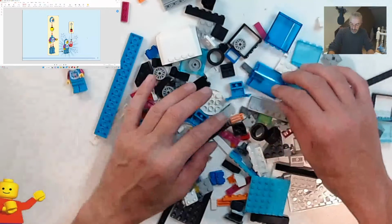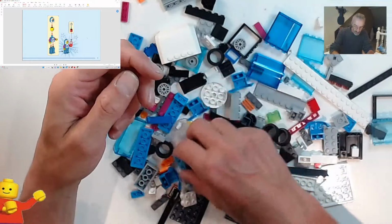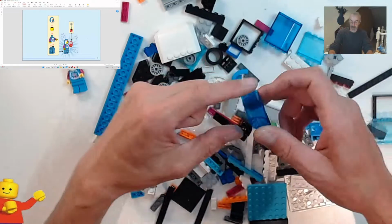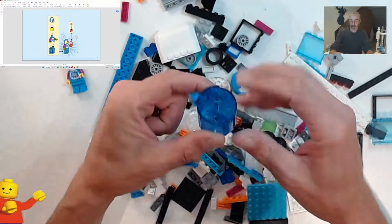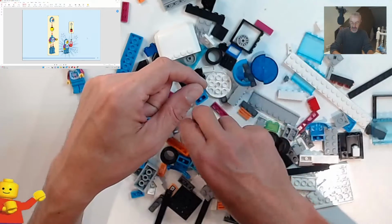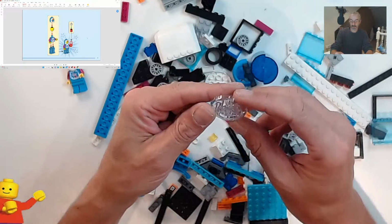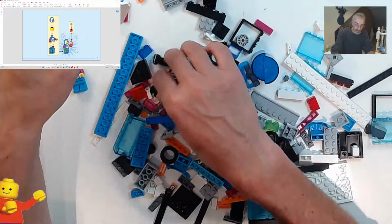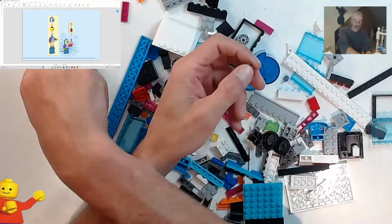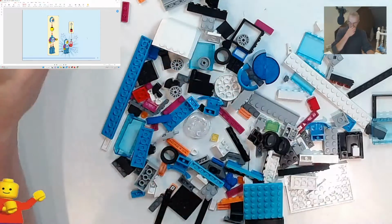Right, so he needs a red one. So he's got a red slushy there. We need the top of his cup. We've got some really cool elements in here. We got these half cylinders. Those are cool. I like the colors as well. Dark trans pink. No, dark trans blue. And then we got this dome piece as well. That's really cool. I like that. And oh, there it is. Okay. And that's the top of his slushy, and it's in his hand. Right, let's build the vehicle.